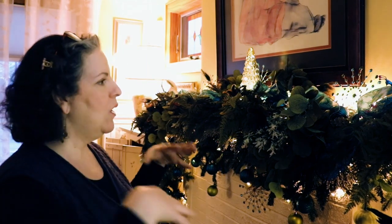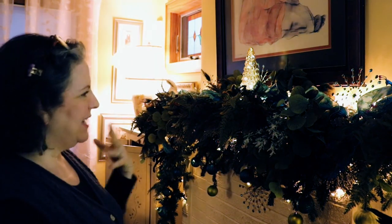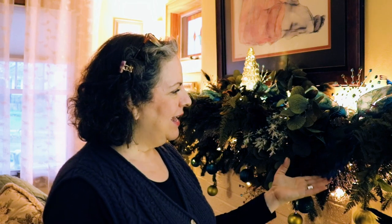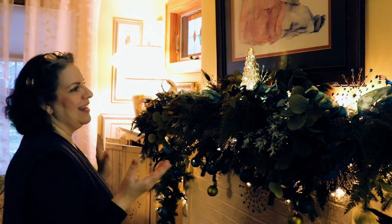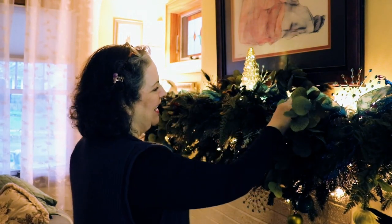Oh, it's so full and rich, and not rich money, but rich, like in fullness and dynamic. There's a lot of stuff to look at, so much greenery. It doesn't really look fake. I love the peacock feathers poking out here and there. There's so much to look at. That's the thing. It's just not like a regular mantle. You pass by and you're like, oh, this is nice. Oh, I didn't see that.